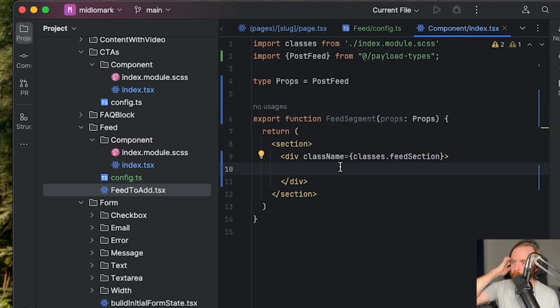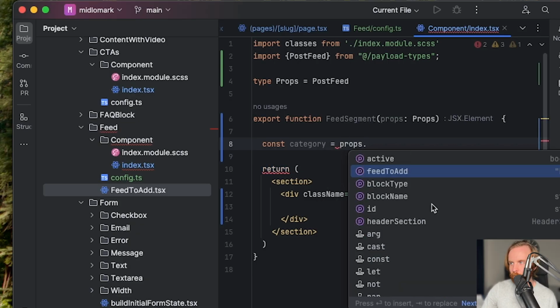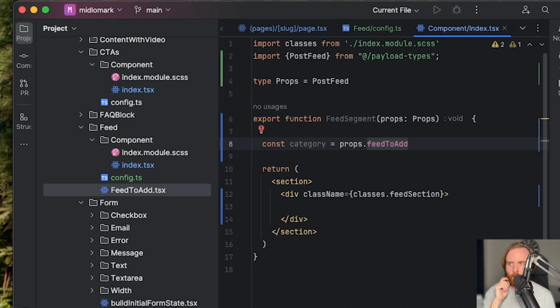So now we should be able to, I don't even think we need the props. No, we need, because the part that we need is just the category. So const category equals, oh, I need to think this through too. All right, but we know that it's going to be props dot feed to add, and so feed to add category. Yeah, so I'm going to get the category, and then the category is going to determine what I query.